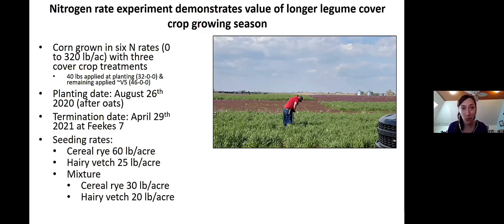And I know that this could be a little bit anomalous, but the point is to say, what's the opportunity that we have when we let the legume grow longer? And so in particular with the mix and the cereal rye. So cereal rye did dominate our mix, but I'm showing you a picture of our research technician here, Tom Galusha, in this a few days before we terminated, a very lush stand of the cereal rye, very full, not very tall. So it's about up to his knees.